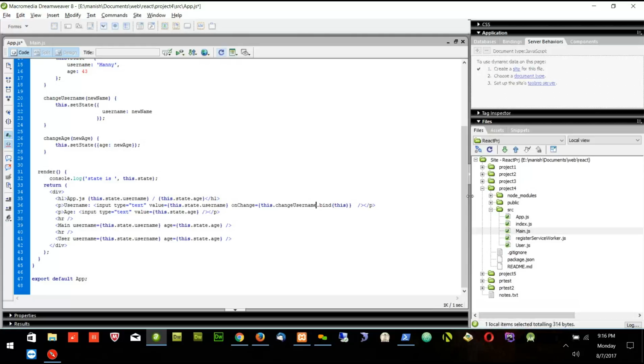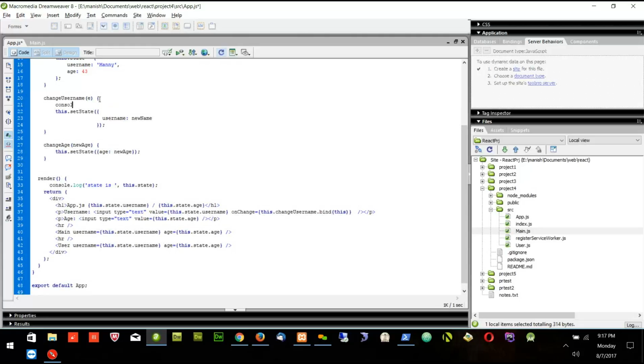Now, since I am passing this, it will go here as an event. So here I cannot put the new name. Here I have to say E, or event. And the name will be present. Let's see where the name is present. I will put console.log of E. So the value which you change here will go here in the form of E something, maybe E dot X or E dot Y. We will see how it is coming.